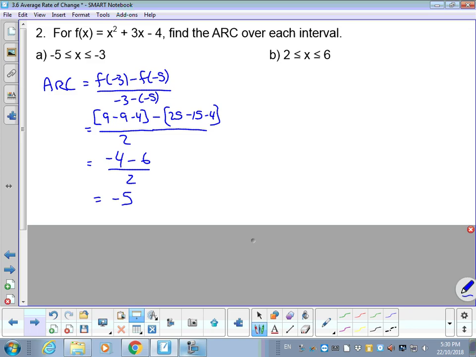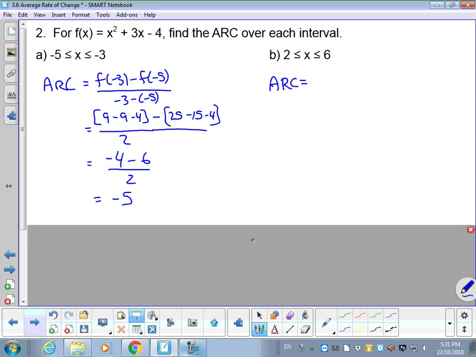Okay, so don't just magically appear your way to the answer. Show a little bit of work. Some people will, off to the side, calculate f of -3, calculate f of -5, and then put those numbers in. So find something that makes you comfortable and work through it that way. So maybe I'll do that for the next one just to show you what I mean by that.